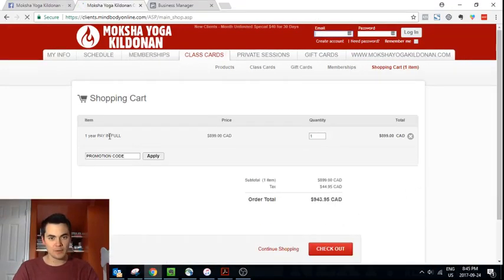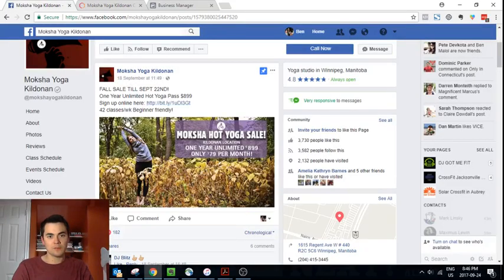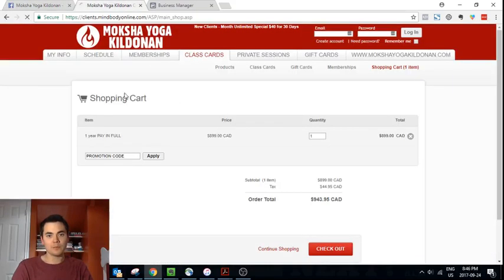So it has a 1 year pay in full. It's just a checkout page, so there's really no information about what the offer is, what you get. If there's any extras, any bonuses you get with it, like swag or nutritional help or one-on-one coaching or anything that comes with it. There's just no real benefit here at all. It's just give us $943 once tax is factored in. So really, I don't see anyone going for this offer just because there's no information in the ad about what you get. There's no information on this page about what you get. It's a high ticket price.